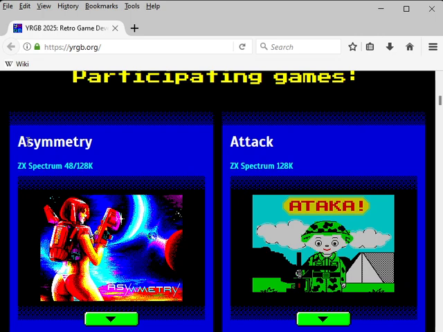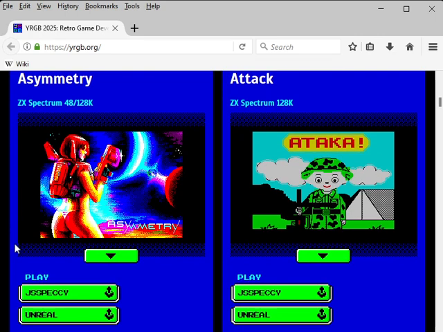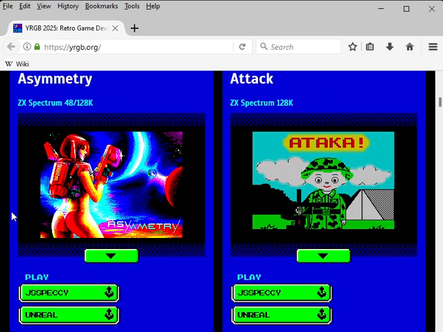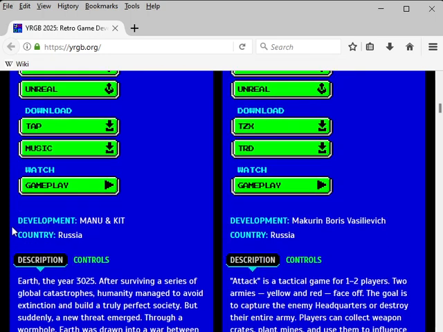So there's this game called Asymmetry, which is a bit of a misnomer because that woman is displaying pretty good symmetry in the location where it counts, let's say. And it looks kind of like an effort to attract attention to the game and market the game based on certain assets possessed by the woman in the picture. But it's not bad.